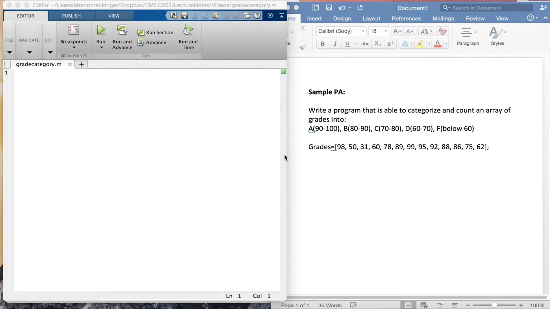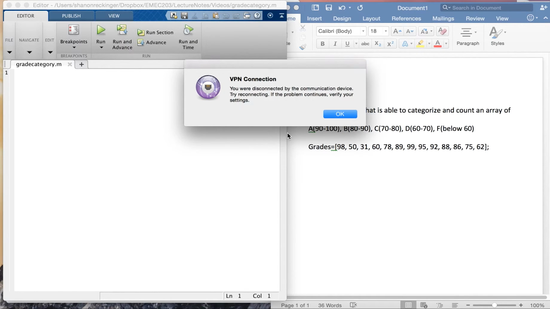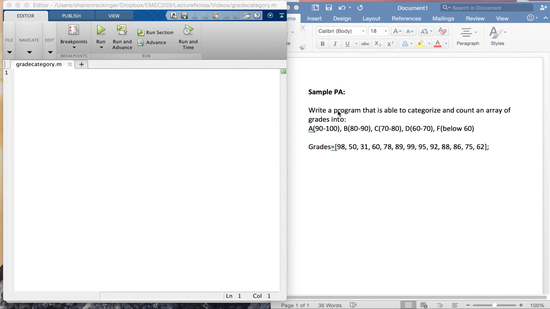programming assignments. The idea is to go through some examples with you to give you some more practice on developing algorithms. So I'm going to do one where I write a code that's focused on using for loops and if statements and when you would need to use those. And then another one where we'll do a while loop, a code that you need a while loop for. So this one is on for and if statements, and I'm going to go through the steps that we gave you guys the first day of class to start working through logic.